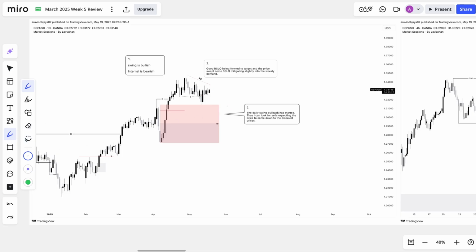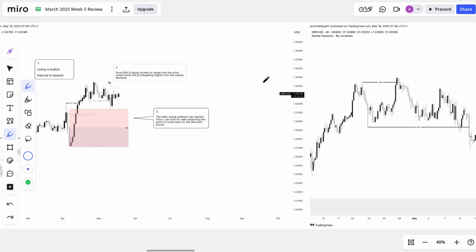That was the expectation, but we can also see from the bearish lens that the price can push further down into the discount zone and into the extreme daily demand zone before making the move up. So that's also a valid reason why the price can come down. But let's stick to the lower time frames.